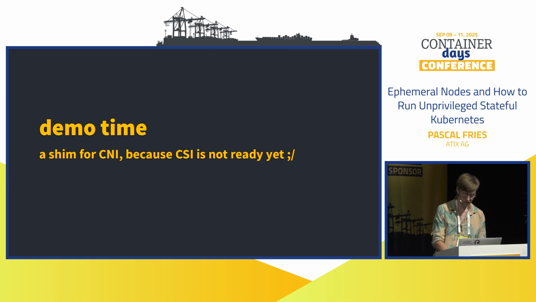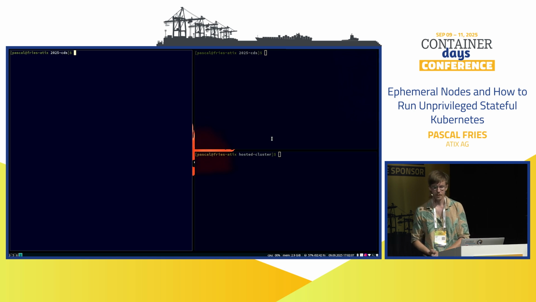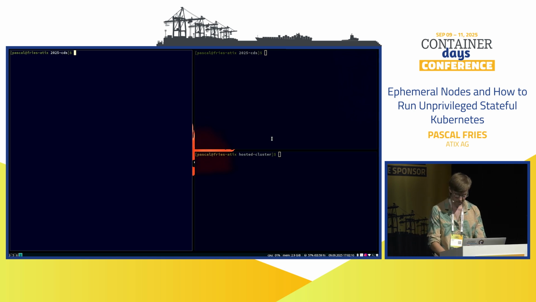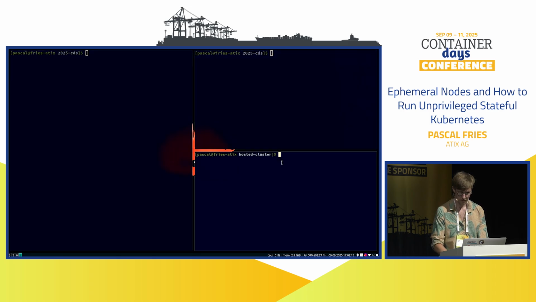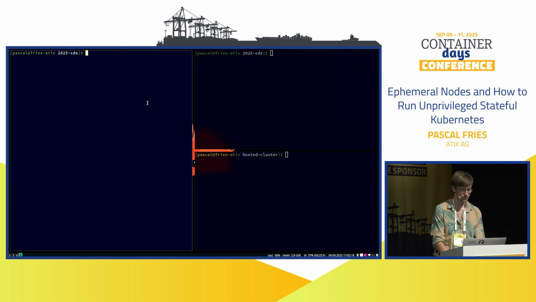But let's see. There we go. OK. I should probably zoom in a little bit more. There we are. On the left-hand side, you will see the infrastructure cluster, which at the same time is a control plane cluster. To show you that what I'm about to show you is completely independent of which Kubernetes we are running in, this is RKE2, but it could also be any cloud Kubernetes or whatever you want. kubectl get nodes.